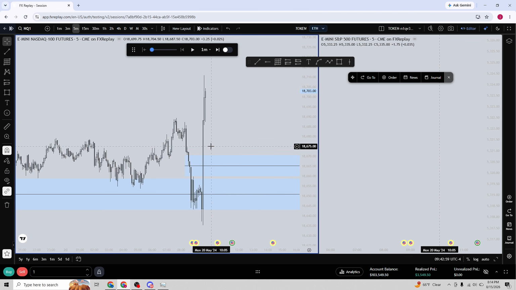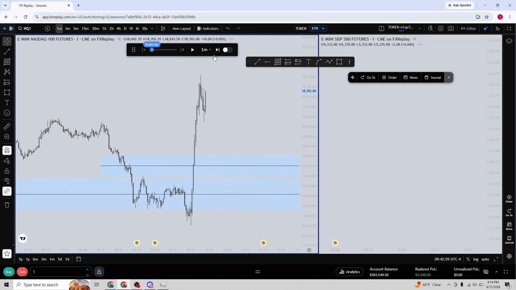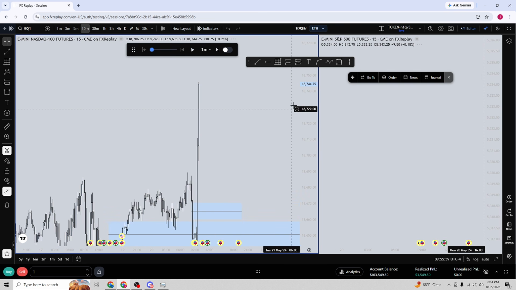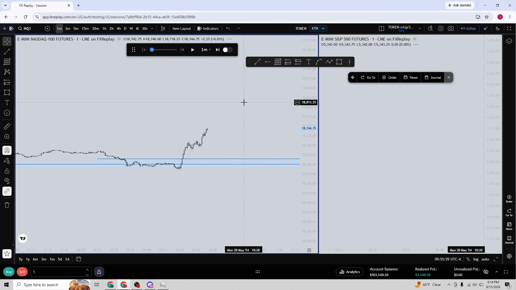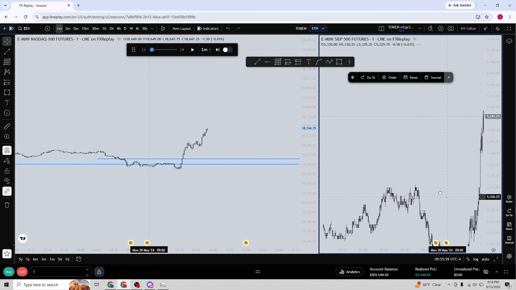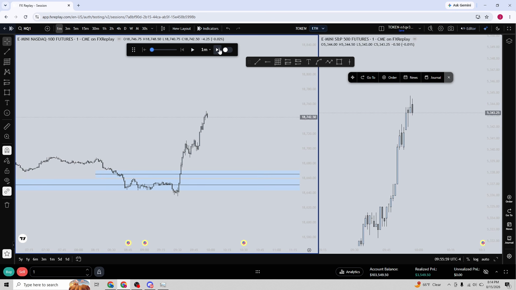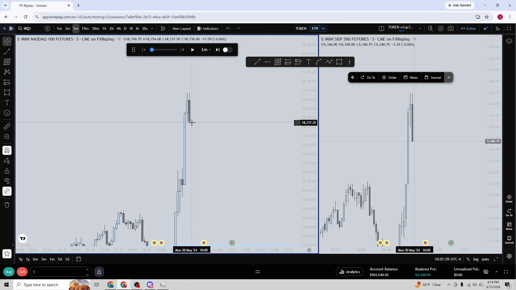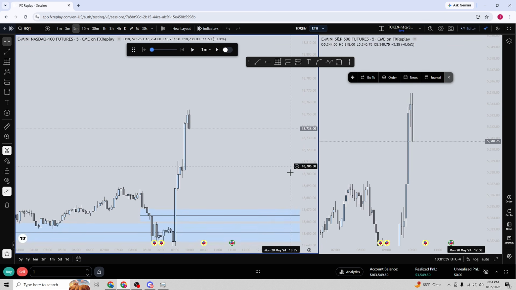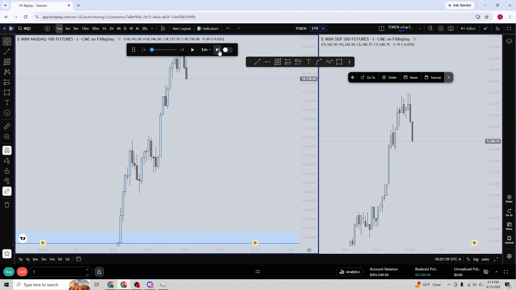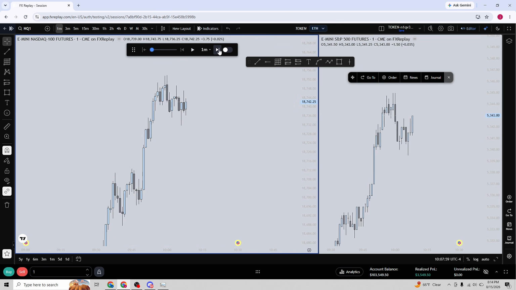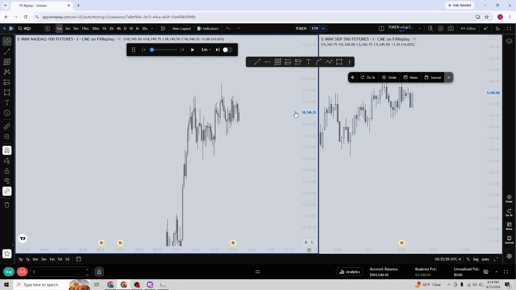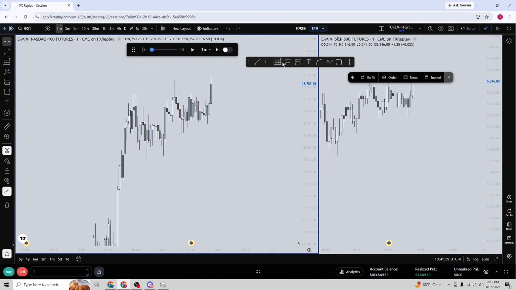Wow. 5-minute. Nah, this is not a valid continuation. I might take a mech. Yeah, not really what you want to see. We're just displacing higher without any entries. Let's see what happens at 10 a.m. So we react out of this 5-minute sponsored gap. We're continuing higher. That's crazy. That's actually insane. Yeah, we've expanded too high now, to be honest, in the session.